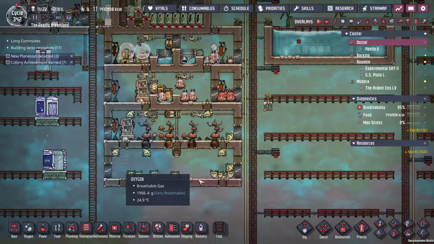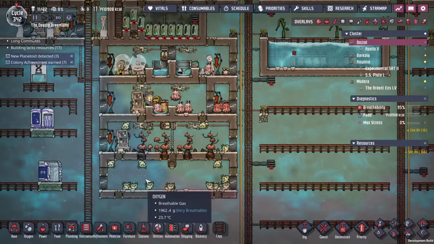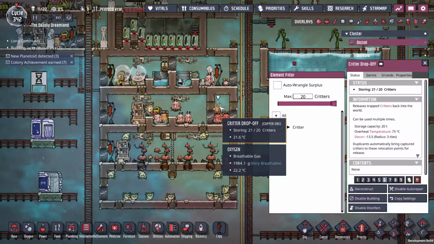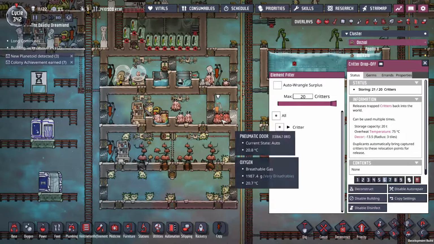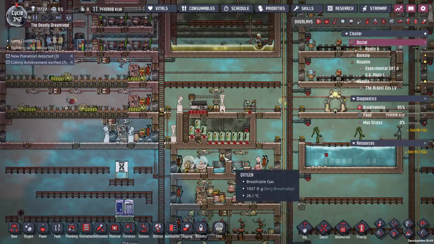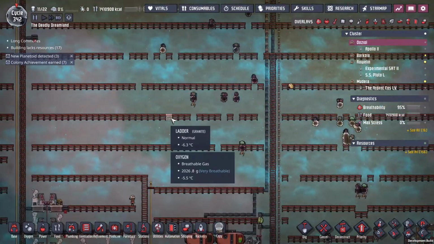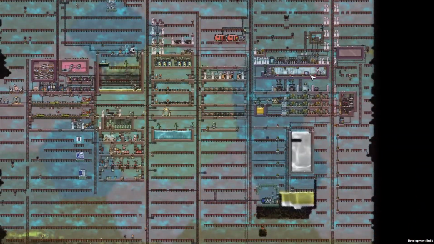So over here, the pips have been breeding like pips. I didn't expect to get that many, but sure. We got a ton of poke shells. This should be, yeah, that's not going to hatch anymore. Food's fine over here. This base is mostly sorted out.